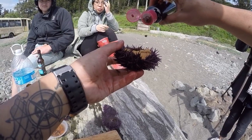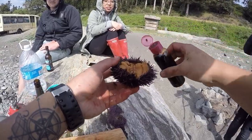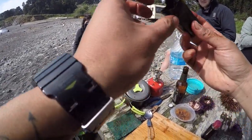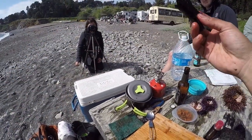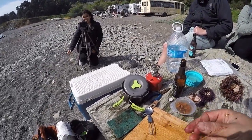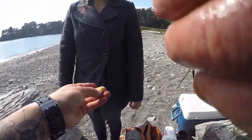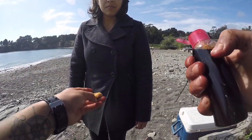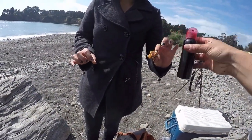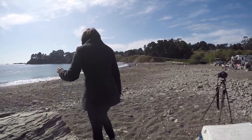A little soy sauce on there. Some soy sauce action. Mm-hmm. Tastes like uni. You want to try one? Sure. Take it. Put some soy sauce on there. How's it?